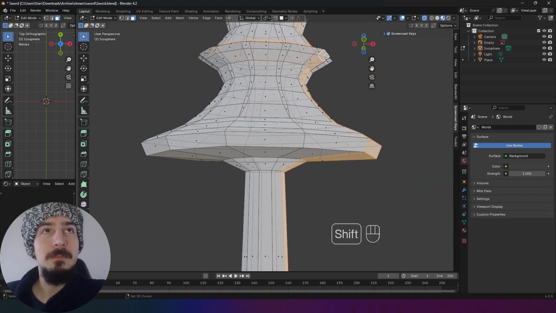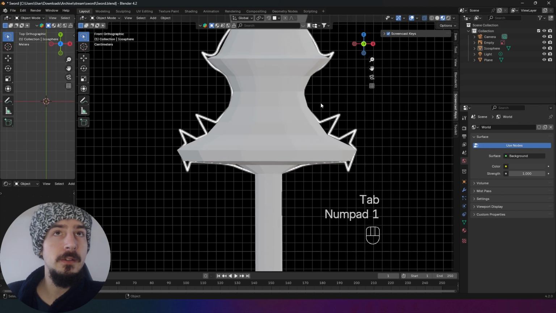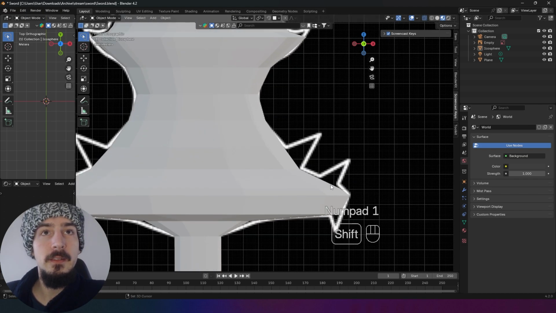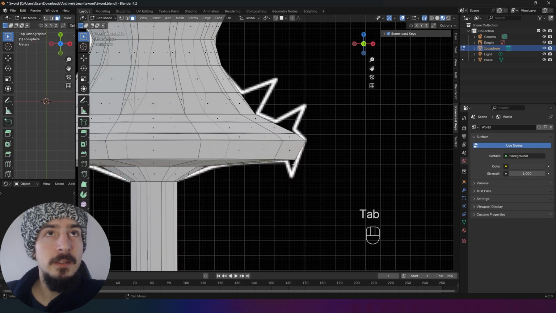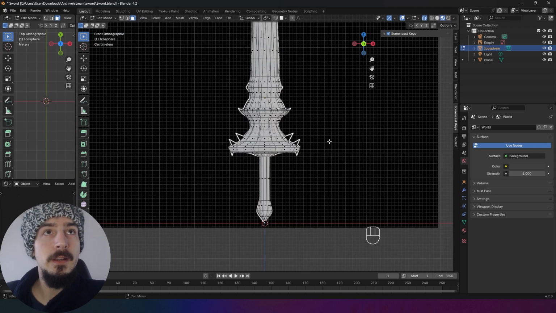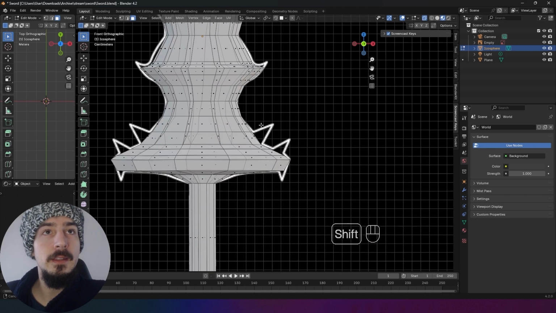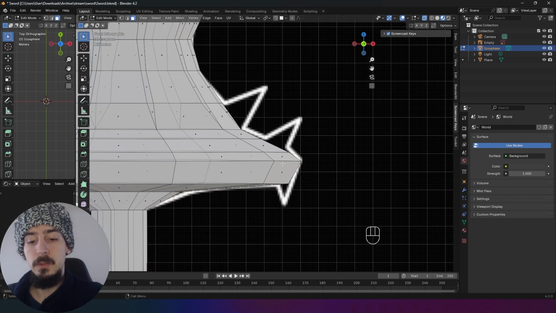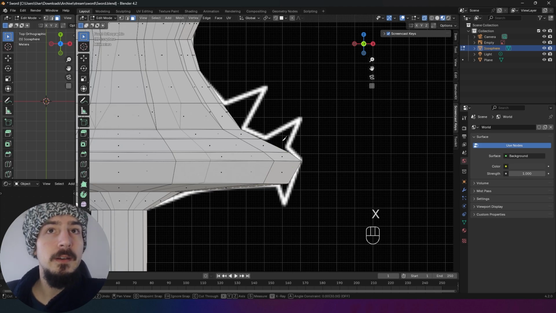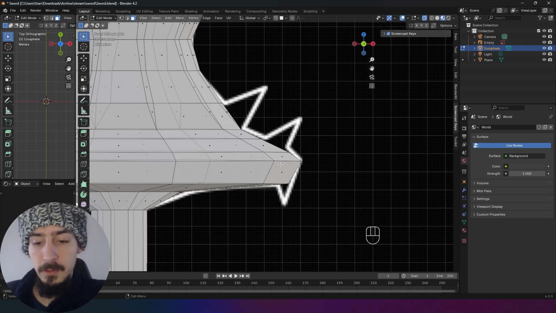Alright, okay. Now, what should we focus on now? So, try to create these spikes here. Can do it with a trusty knife, right? What we could do essentially is we just focus on this. We create a cut right down here.